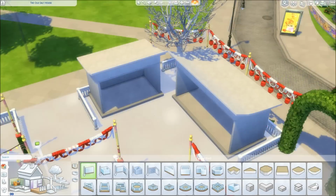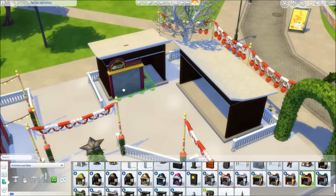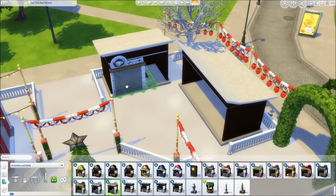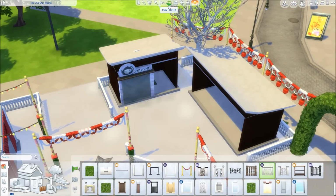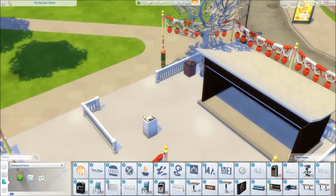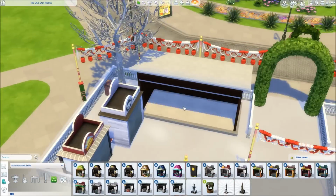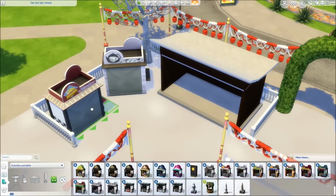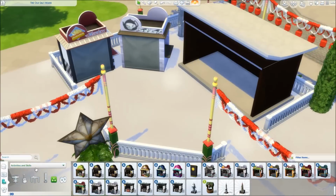And now I actually moved to the food stand area, I think. What I did, I first tried to place the food stands inside this little building, but I just realized that it's not gonna work. So I was like, well, maybe if I make this into a restaurant build, but I scrapped that idea too. So in the end, I just removed that little building and I placed two food stands.